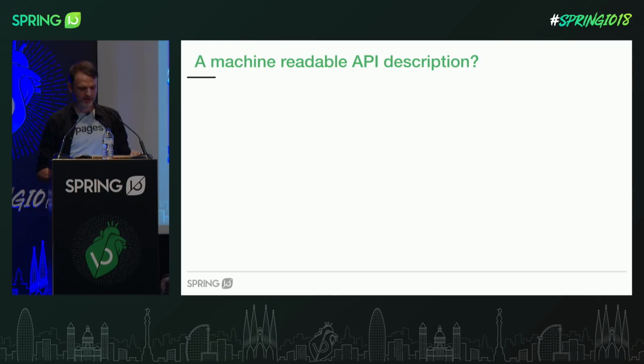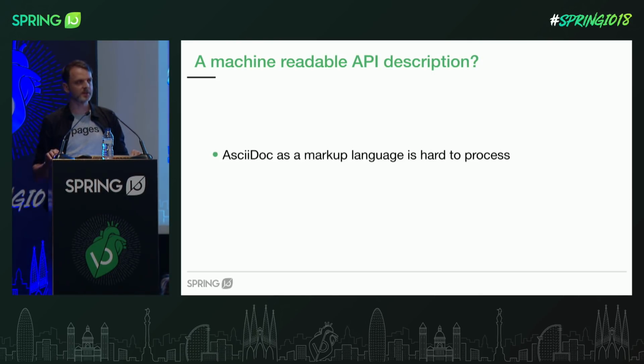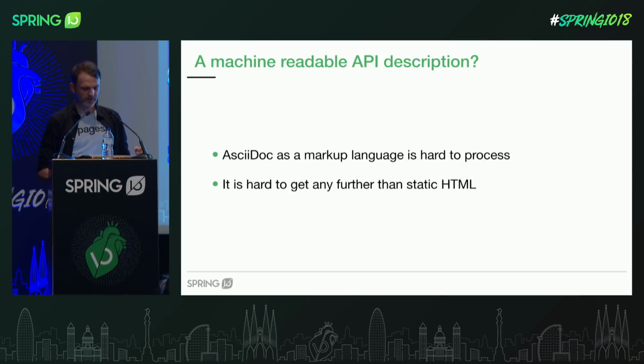And this is something that we had the feeling we couldn't achieve. And basically this is because we have in this Asciidoctor approach, we are mixing information and markup, right? So we always have these Asciidoctor snippets. And it's hard to process that any further. Of course, Asciidoctor can process it or transform it to HTML, but like really parse it and do something else out of it, it's really hard. So yeah, we had the feeling that with the Asciidoctor and Spring REST Docs plain approach, we're not getting anywhere beyond static HTML that I've just shown.